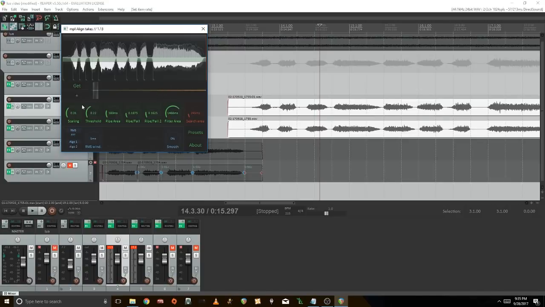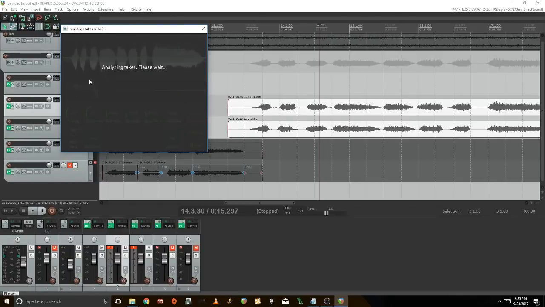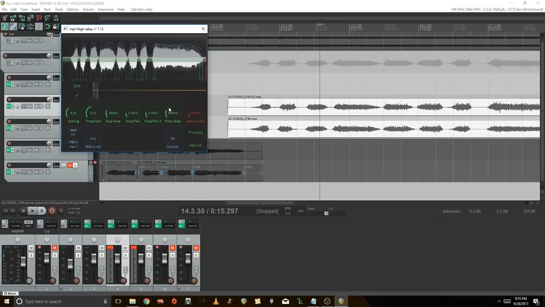So if we crank this up, you're going to see that we're saying it has to be 1,400 milliseconds before the next marker can happen. And now you can see they're just super spaced out, right? And if we make it 100 milliseconds, there's going to be a ton of them, right? So the big knobs for this seem to be scaling, threshold, and filter area.